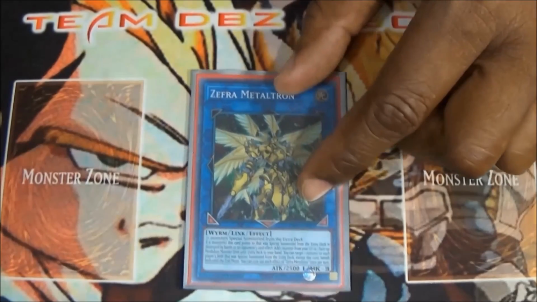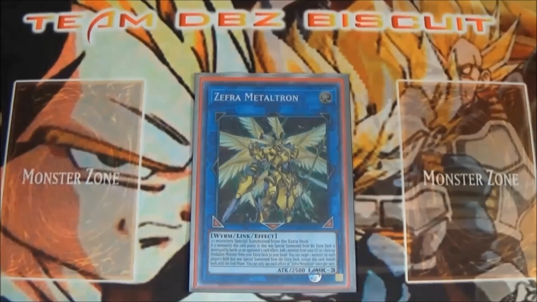And lastly, for the extra deck, we're running 1 Zephyr Metatron. This is just good because we've got the 3 pointers pointing down, just to be able to make sure we have enough pendulum scales so we can keep pendulum summoning and put enough pressure on our opponent.